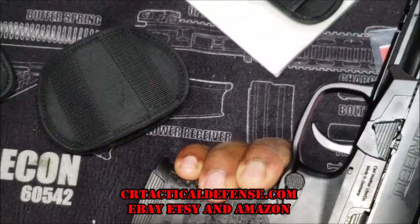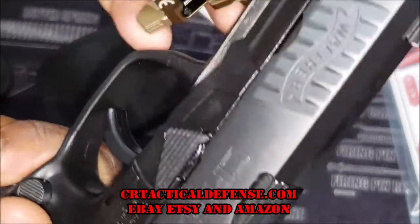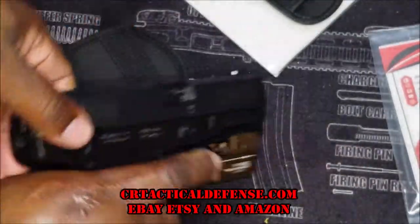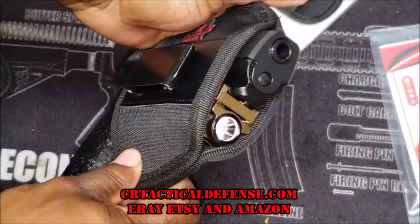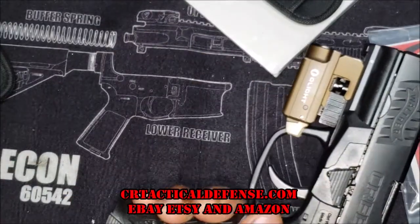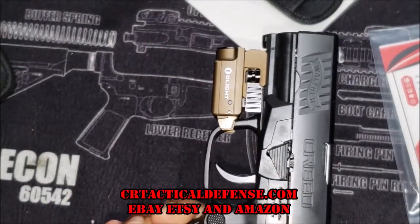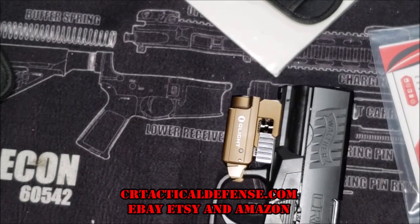All right, the Walther Creed with a flashlight. I'm gonna put the O-light. Okay, that's with the O-light. With the O-light, you're gonna run a large. Now with this Walther Creed, it's a big gun. So that's about the biggest of flashlights you can go with it, because it's a big gun. This and maybe the nice thick 550 XL and the TLR7.